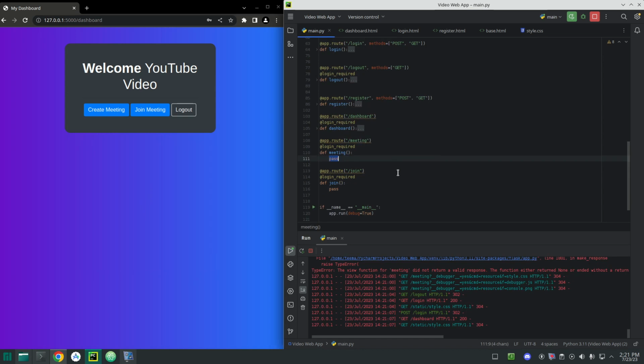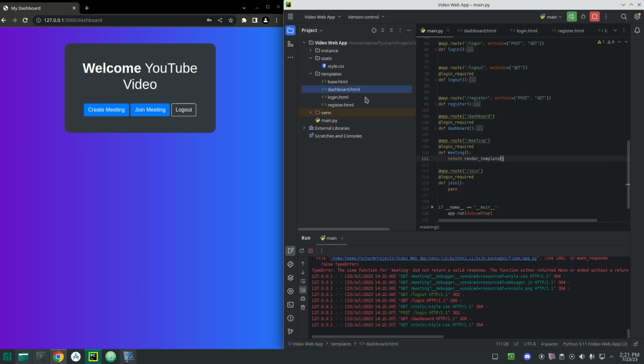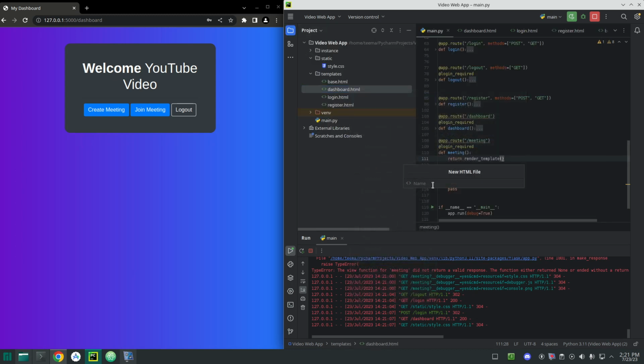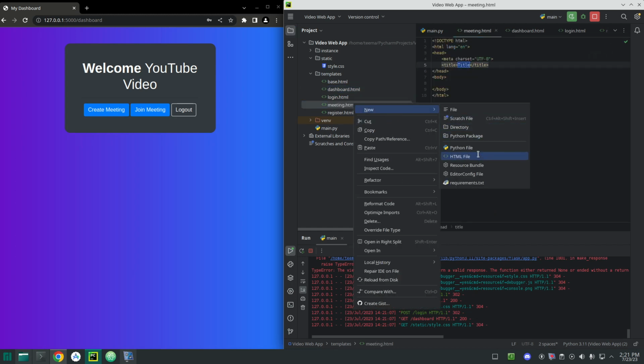For the meeting page, which links to create meeting, we are going to return our meeting HTML. So render template and then meeting.html. We're just going to create the file first. Just create a new HTML file called meeting and then another one called join.